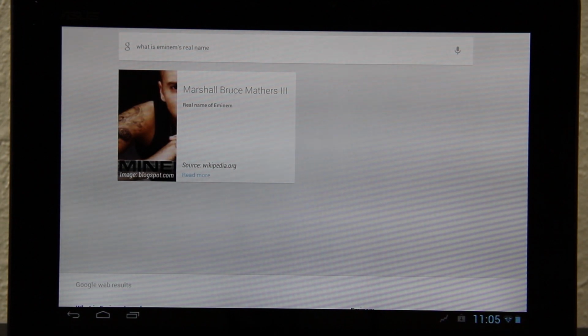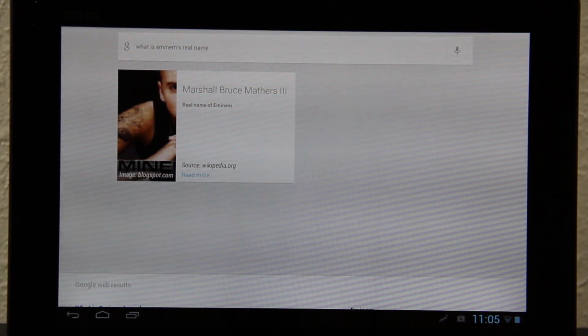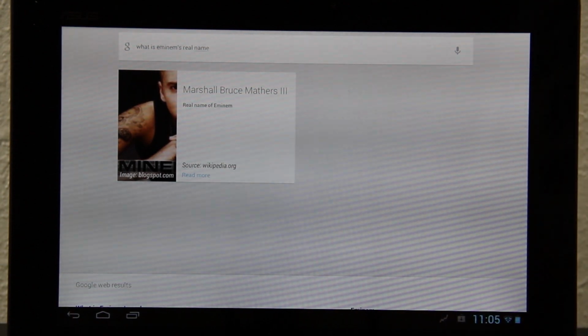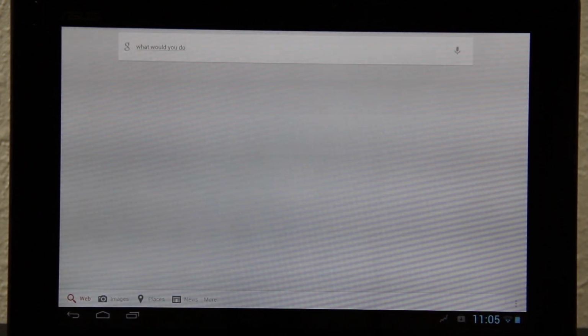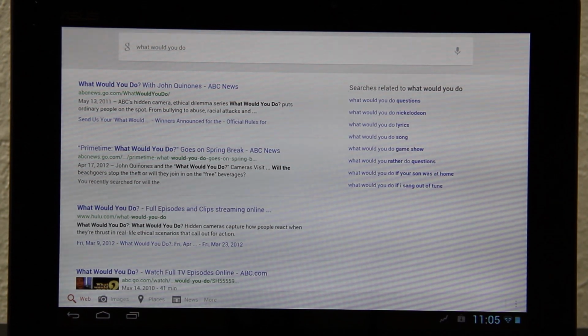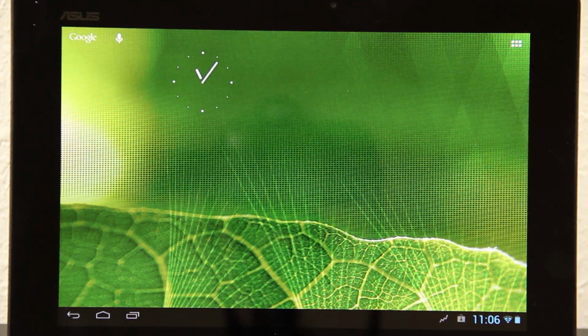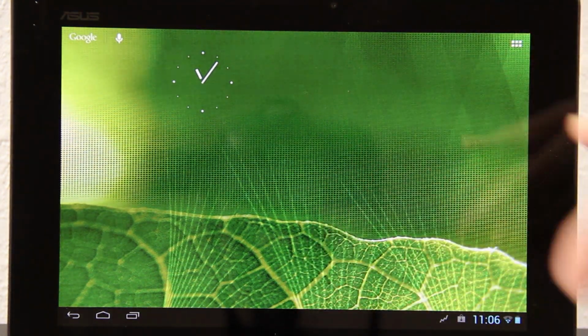Awesome, awesome, awesome. I may not be the first person showing you this on the Transformer Prime, but I'm one of the first, that's for sure. Oh, let's do something real quick. What would Josh do? Dang it. I need to freaking copyright that. If anything, this is really just a first look at CyanogenMod 10.